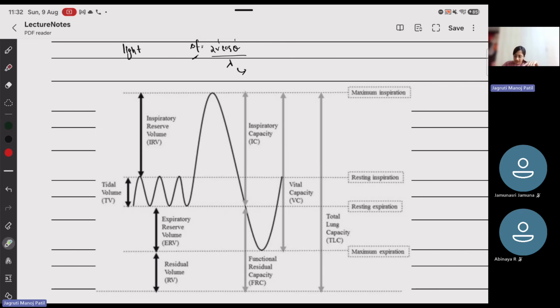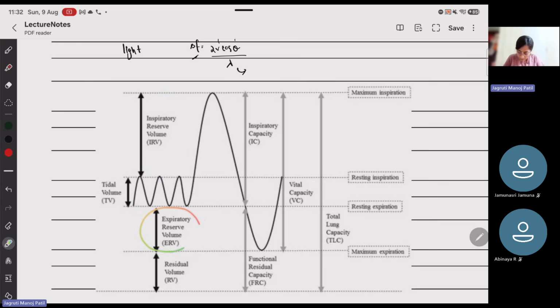Then you have the other one, inspiratory reserve volume. This is the extra air that you can inhale forcefully after a normal inhalation. At times you do this in yoga. You inhale to the point where your stomach is getting filled up with air, and then you stop inhaling and hold it for a time. That's an extra amount of air that you can inhale after a normal inhalation. That's usually in the thousands, like 2000, 3000 ml.